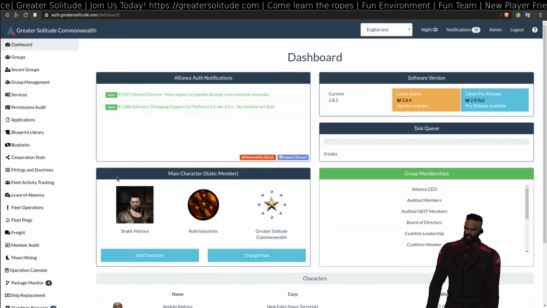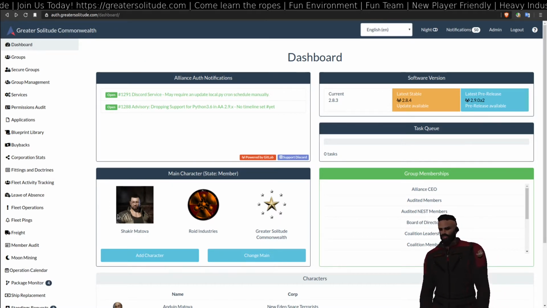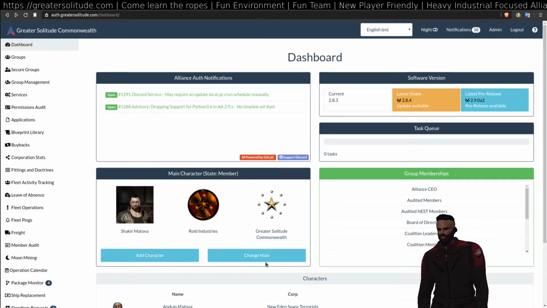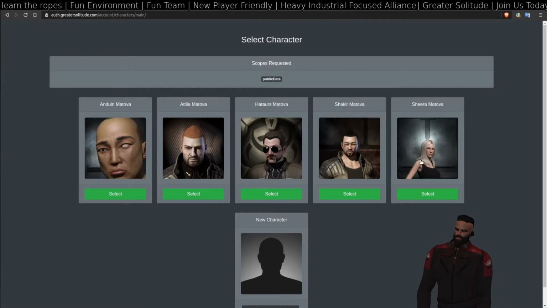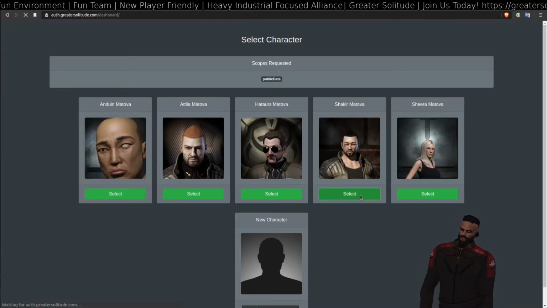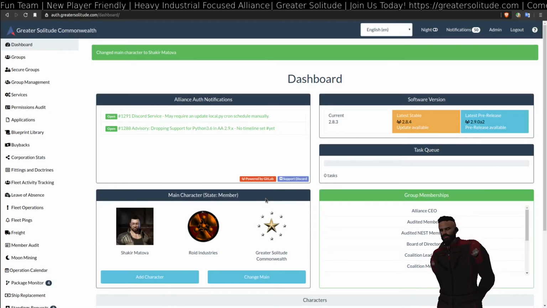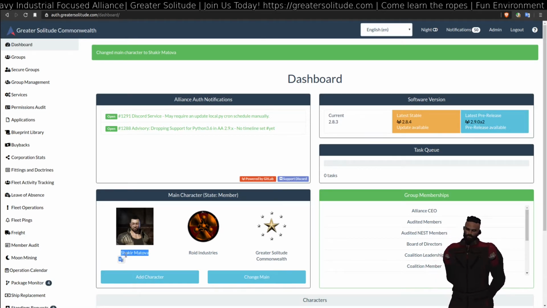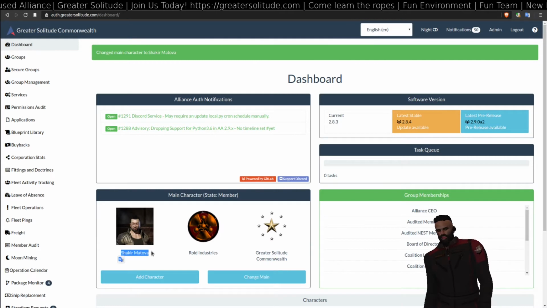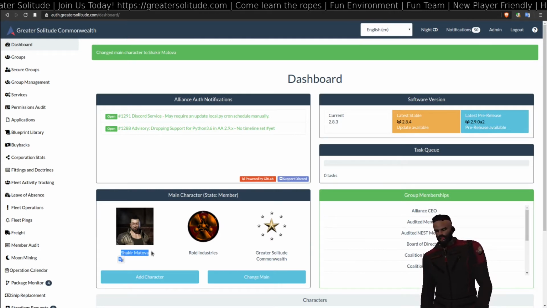And then if this isn't your main, the main one that's displayed here, you can always change a main by just clicking on change main, and you'll select out of all the characters you've registered on Auth. What this does basically is it'll control what nickname it uses on our services, such as the forums, Discourse forums, or the communications like Discord.